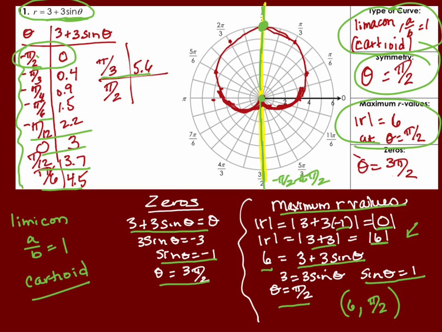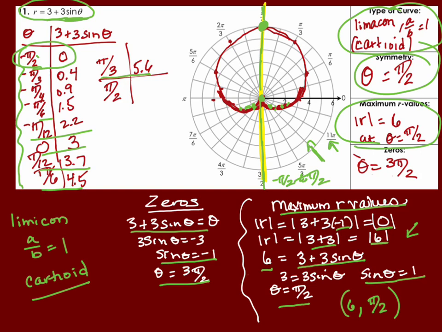Negative pi over 3, which is 5 pi over 6, is 0.4. So there's that point, and it will have its matching one across the axis. So those 2 points. Negative pi over 4 is this line right here, and that has one at 0.9, and so 0.9 and 0.9 over here. Negative pi over 6 is 1.5, so we had a point right there, and one right here, doing our best. It's kind of hard, small. Okay, negative pi over 12 was 2.2, so out a little bit, out a little bit.